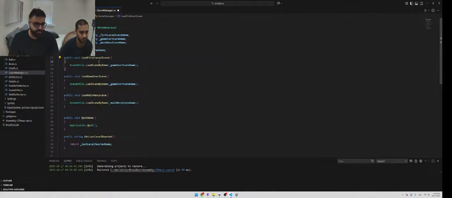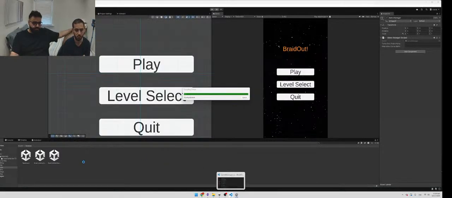Load first level scene, and then it's gonna be this here. Okay, so let me just make sure I got this all right. So we got first level scene right here, load first level scene, load game over scene, and then we have load main menu scene.